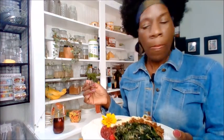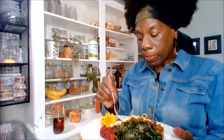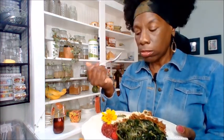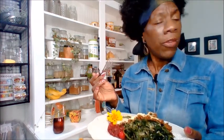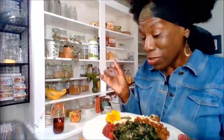Oh my goodness. So savory. It has sauce. I made an extra tomato sauce and mixed it in too. Okay, and right here are the mashed potatoes. Mmm. Oh my goodness. This is so good. Yay! Y'all don't even understand.